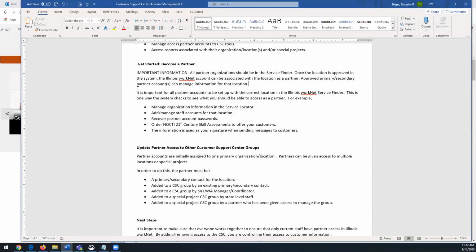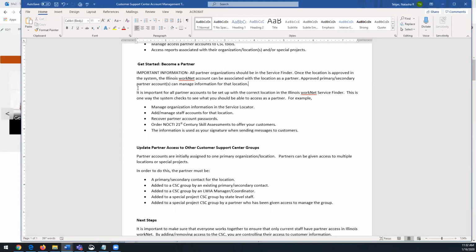Each of our partner accounts needs to be associated with an organization, because we want to make sure that the people with that organization have access to the right level of information.